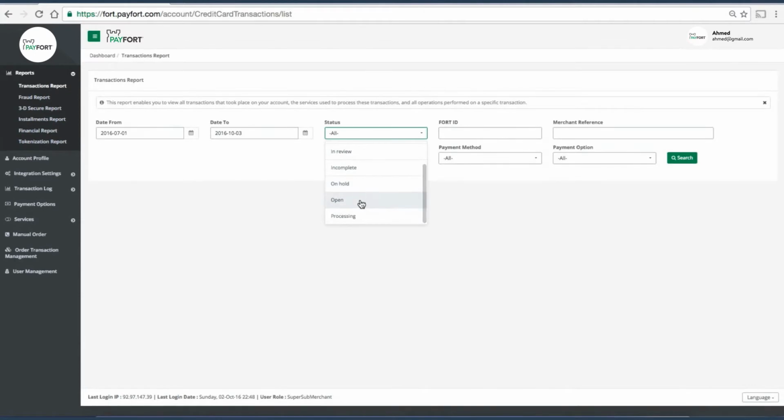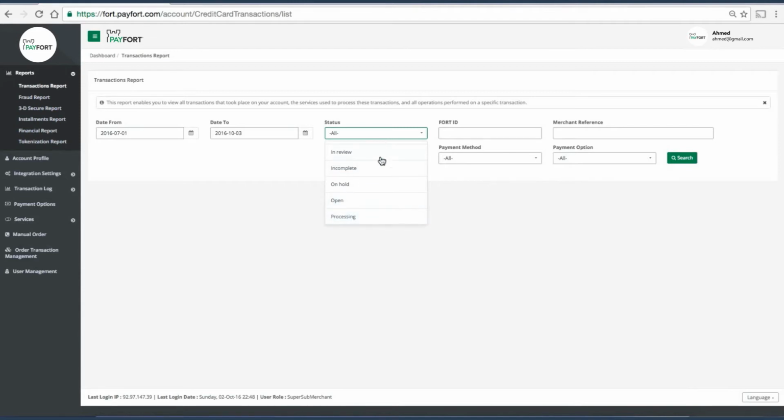Open status does not mean the transaction is successful or declined. It can be anything. So if it's open with a successful transaction, this means that another action is possible. So if it is a successful transaction, you can process a refund. And if it is a successful authorization, you can process capture. And if you do take an action and process a refund of the full amount, the transaction status will be closed. Processing status happens when the transaction is loading, so it's a temporary status. And after it loads, it will automatically change into any of the above statuses.